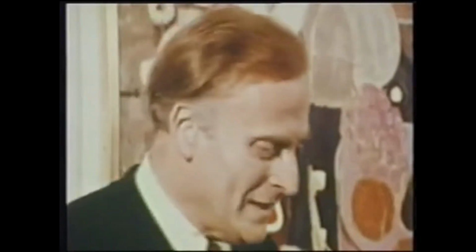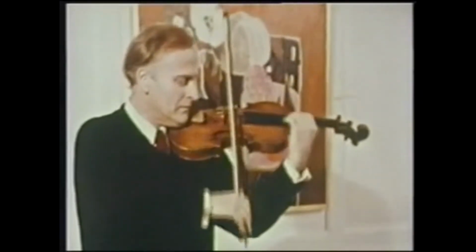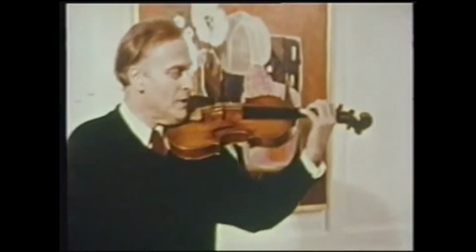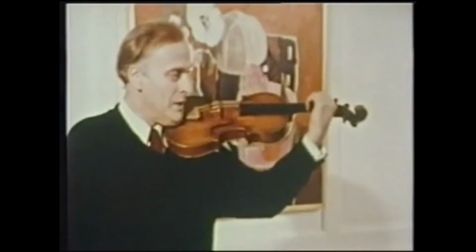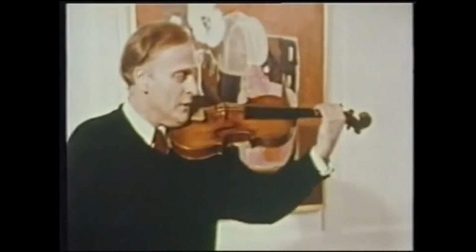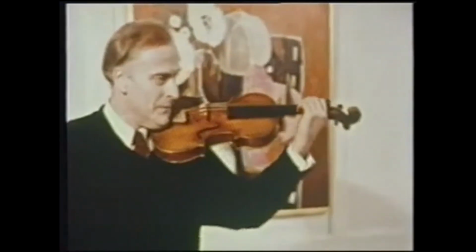Now, I would like to illustrate these with an example on the violin. This anticipates our lessons, actually, but may serve to clarify your minds. Supposing I do this figure with the left hand. This can be broken into its 3 component parts. The vertical, which is playing with gravity, keeping our hand at a certain level, and the horizontal along the length of the string, and finally, the lateral swing of the whole arm.